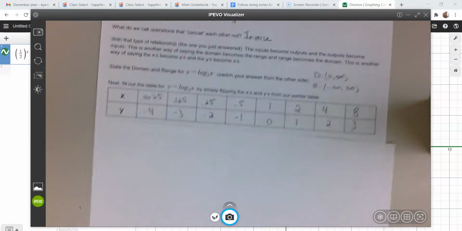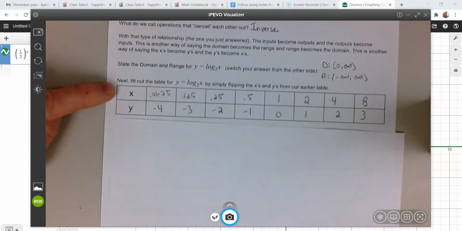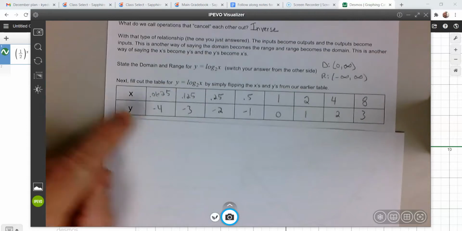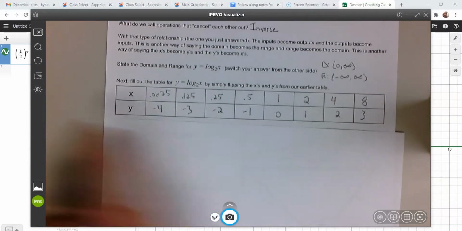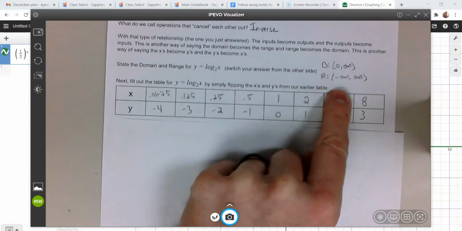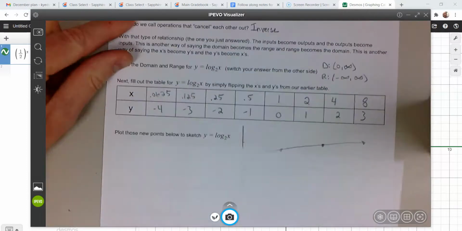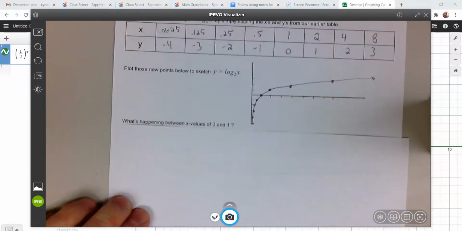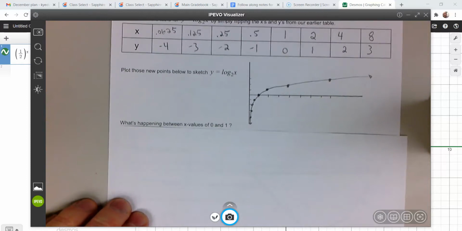So just like before, we can be strategic. Looking at my X's, my X values don't get in the negatives. I won't need quadrants 2 and 3. My Y values, yeah, they go down to negative infinity and they go up to positive infinity. That's our range of this thing we were just talking about. So when I graph this thing, I only need quadrants 1 and 4. And I sketch a graph of it.